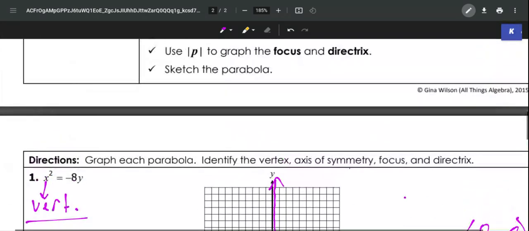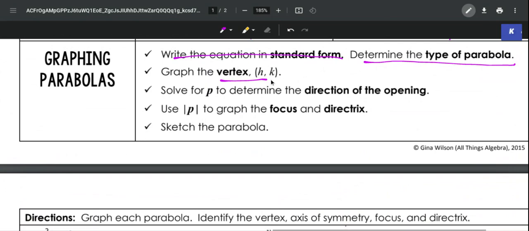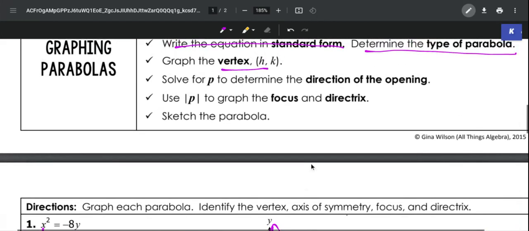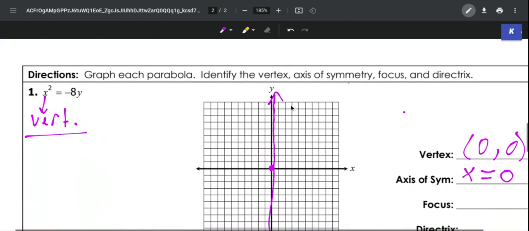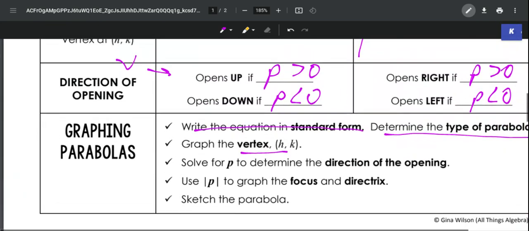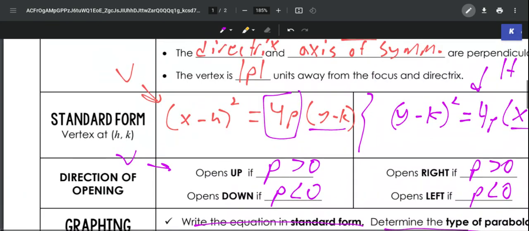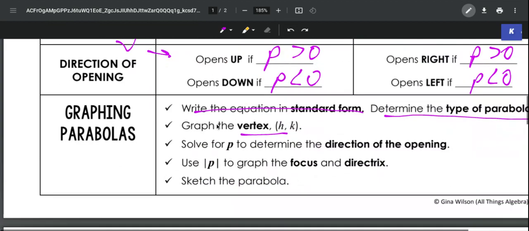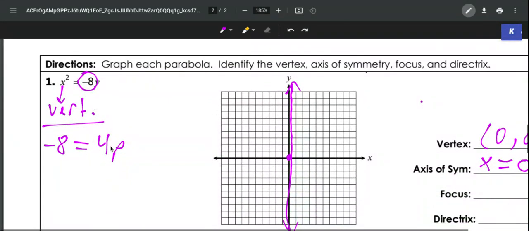All right, now we've got to figure out what p is, because we've already graphed our vertex. It didn't tell us to, but the axis of symmetry helps us, which I guess it told us in the directions. But then we need to solve for p. Here's how you're going to do that for every single one. On the right side of your equation, we have a coefficient here, -8. You're going to bring that -8 down and set it equal to 4p. Essentially, we're looking at this portion of our equation, and we just need to see what p is if 4p is equal to -8. That's why you set whatever that coefficient is equal to 4p.